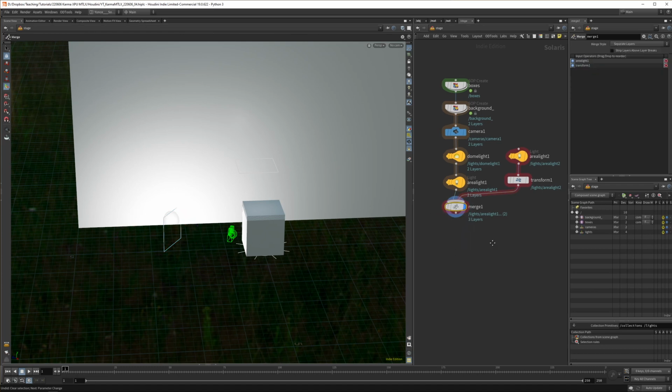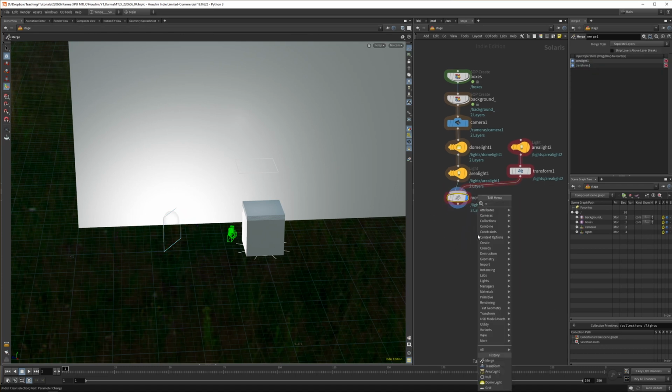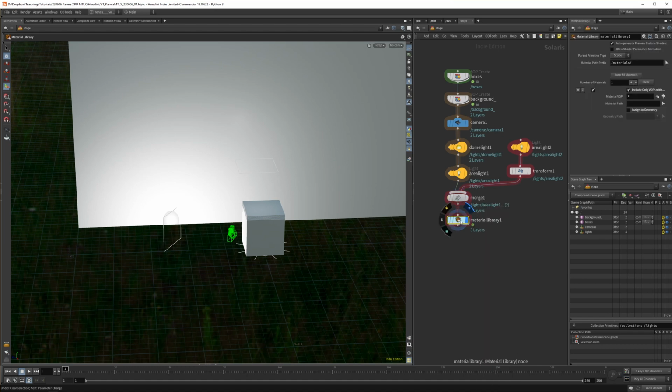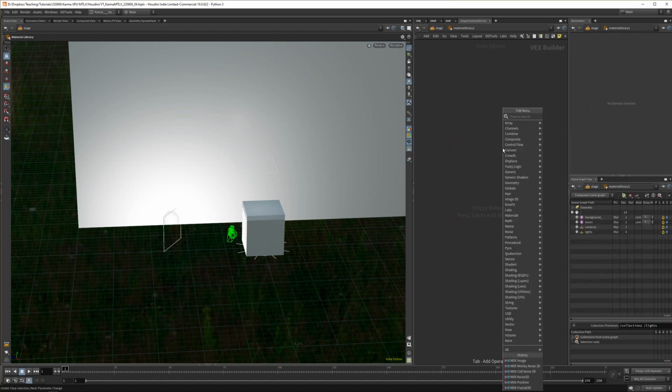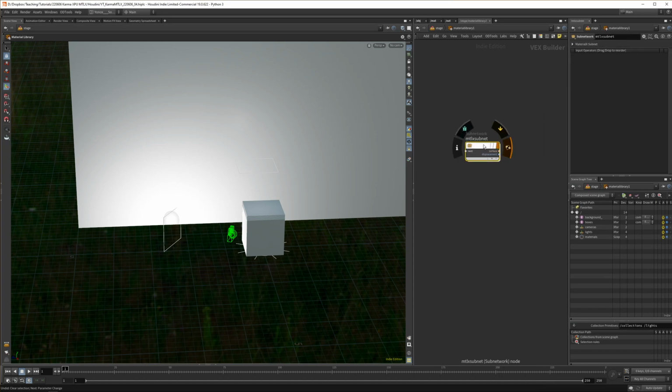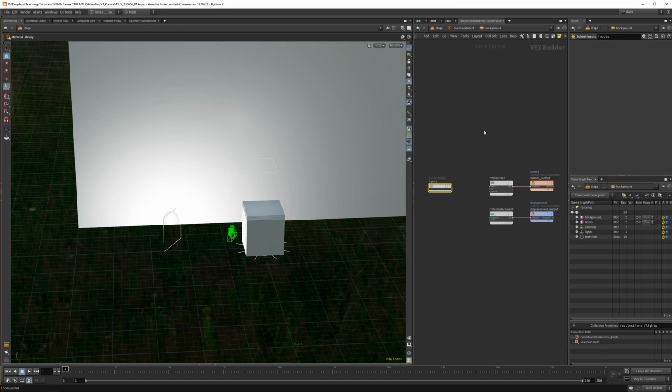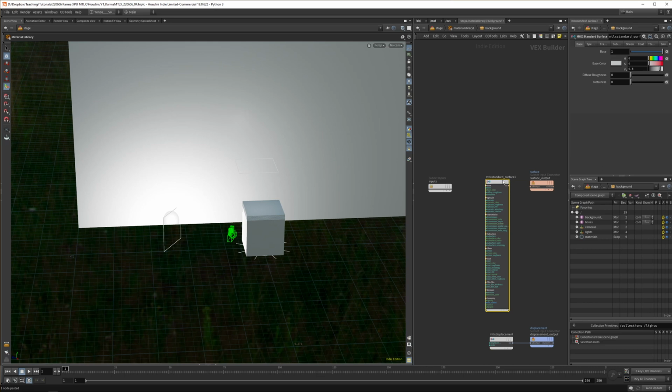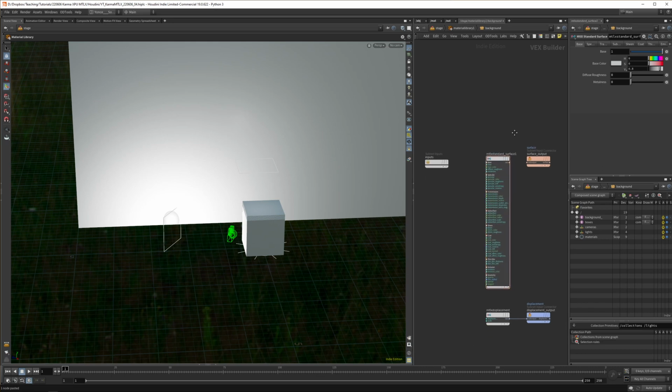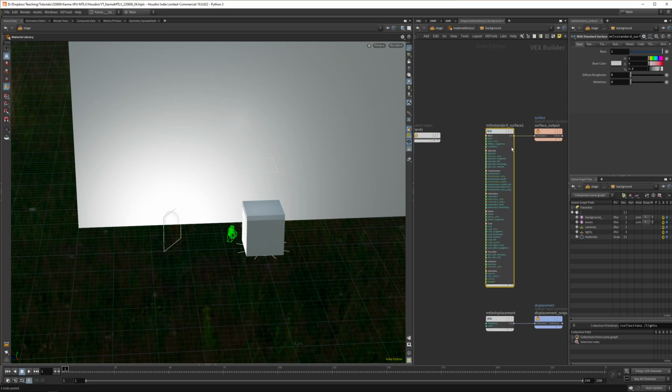And let's start by creating some materials. So the way you create materials is by adding a material library, and in here you create materials. So I'm gonna use MaterialX, so I wanna drop down a subnetwork. I like working with subnetworks. So I can have one material for the background, one material for the copy boxes, and then one material for the box. So let's align these. And I'm gonna get rid of this MaterialX surface because I want a standard surface. So if I type in standard, it'll show up. And this is kind of like, yeah, your standard material for MaterialX.